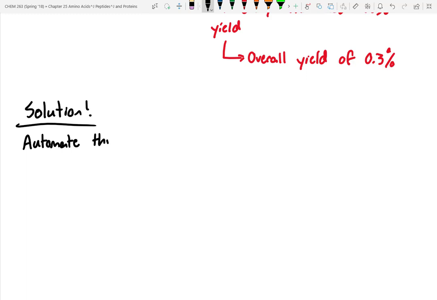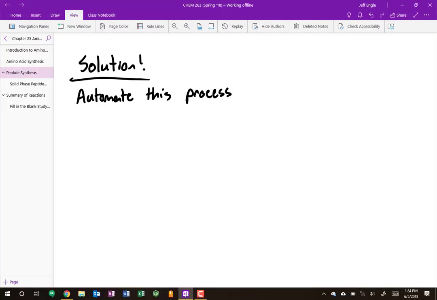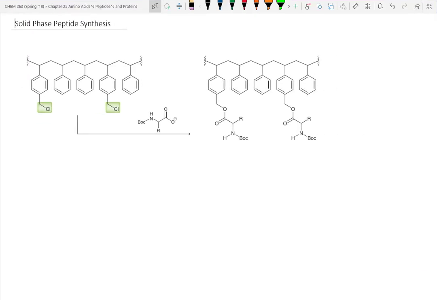So automate this process. And a huge amount of money has been poured into this, developing automated techniques for making polypeptides to the point where you can basically type in a sequence of polypeptides, email that to a company, and they'll ship you that custom polypeptide in a matter of 3 days. It's really efficient nowadays. And I'll show you the general scheme for how this works. However, every automated system is slightly different from one another, so I'll just show you one of the most generic ones. And this is called the Merrifield synthesis. He was the chemist that helped develop this system, but it's really straightforward.